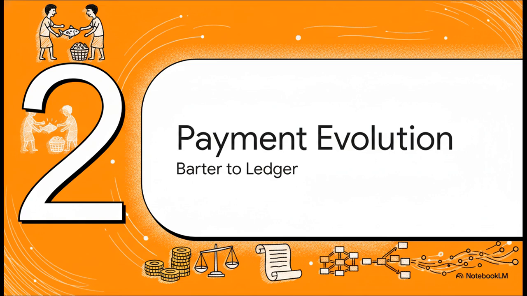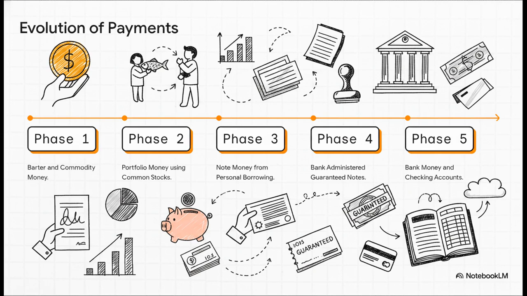Section 2. Evolution of payment systems, from barter to the ultimate ledger. Now, if you're thinking, okay, this sounds a bit like science fiction, Black actually argues this is the completely natural trajectory of human commerce. Humanity constantly seeks out efficiency. We start way back at step 1 with physical barter and commodity money like gold, which is incredibly inefficient because you're literally tying up usable resources just to make a trade. From there, we hypothetically evolve. We move to trading shares of stock, then to writing personal notes to each other, then having banks step in to guarantee those notes, until eventually we arrive at pure bank money, the ultimate ledger system. Notice the trend? As we progress, the physical nature of money completely evaporates.